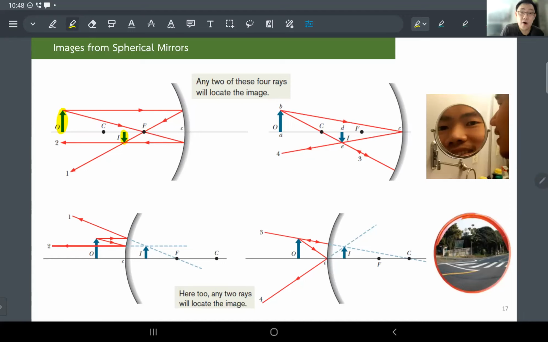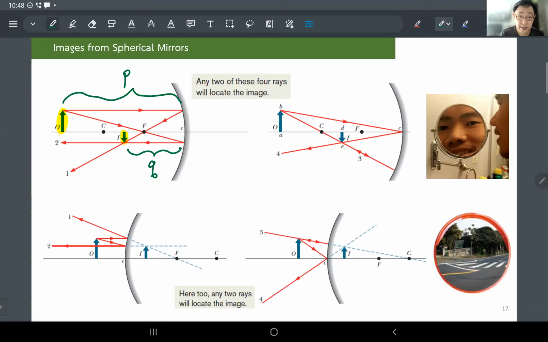Yeah. And now, of course, your object can be placed anywhere. It could be any part of it. So this is what we are going to do after the break. What you are going to have to do is place an object here in front of the mirror. You call it the object distance. Let's say I can use p, because the textbook eventually uses p for that. And then you would like to figure out where the image should be. That is your image distance.